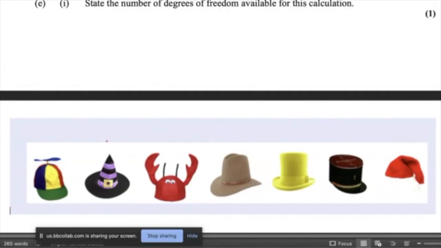Well, let's see. Let's say I pick this hat first. Once I pick that hat, how many more hats can I pick? Oh, I can pick one, two, three, four, five, six more hats. If I pick that hat, how many more can I pick? One, two, three, four, five. So those are my degrees of freedom. I have freedom to choose. But once I keep going down here and here, so I picked five hats, I have two choices now. But once I pick that sixth hat, I no longer have a choice. So if I'm picking out seven hats, I have six degrees of freedom. Because once I pick that sixth hat, I don't have a choice.